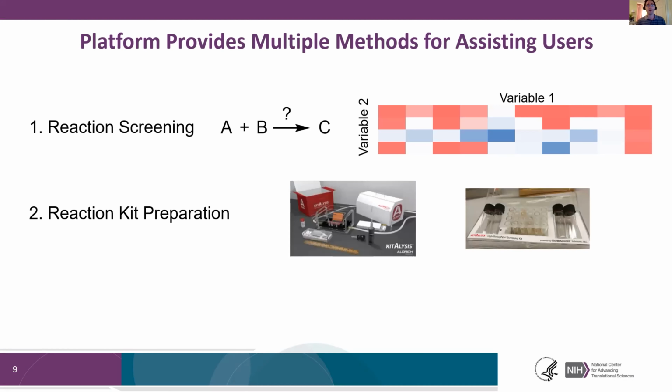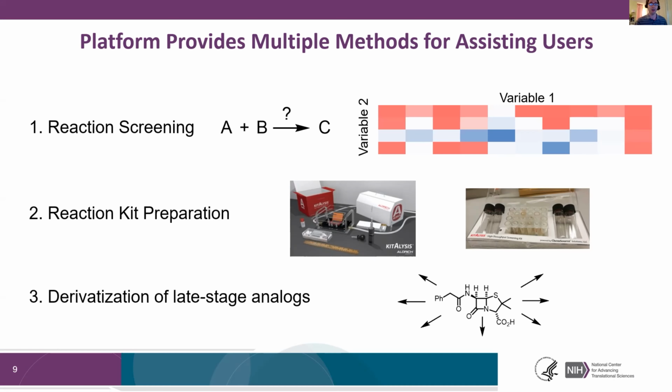We also are preparing reaction screen kits, which I alluded to earlier. These are for the more common and more difficult reactions that we think are going to be the highest volume demands from users. These are kits that we can provide for on-demand screening, so they could potentially run the screens themselves. If they want us to run the screens, we can do that as well, although that's more of bullet point number 1.